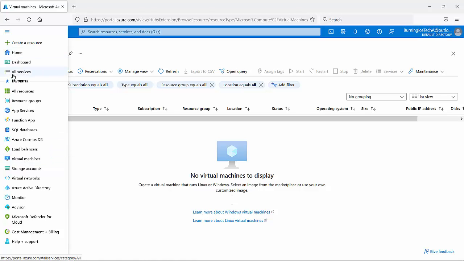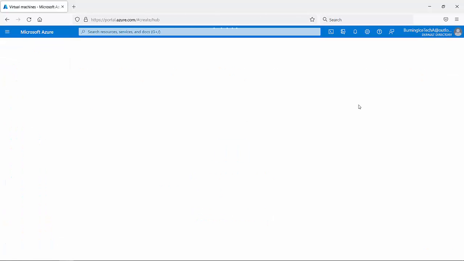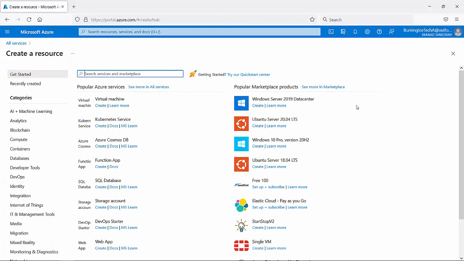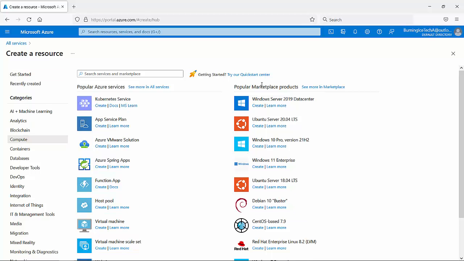Now, if you don't like the one where it says all services, you could alternatively make use of this one that says create a resource, which used to be called new back in the day. Yeah, another one Microsoft went and changed. So it's essentially the same thing in a nutshell. It's just a different way of presenting it to you. So you still have your categories. There's compute, if I want to click on compute, now it's got nice little tiles. Once again, if you don't find what you're looking for here, you can run a search for it. And yeah, guys, that's how you find it.